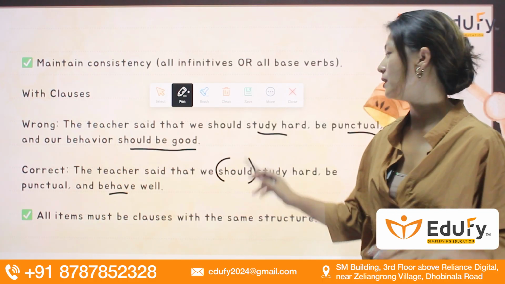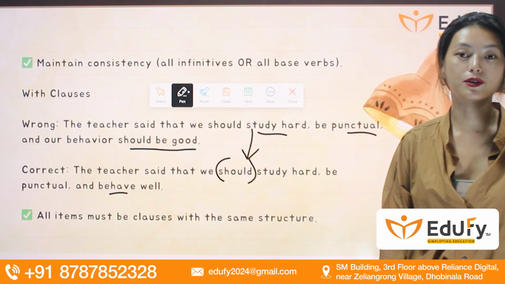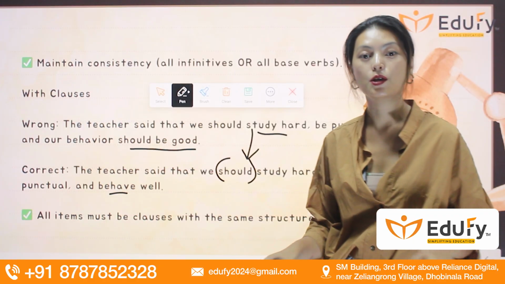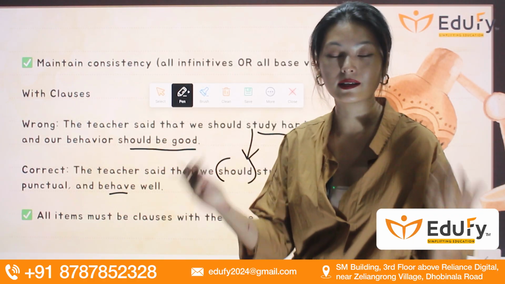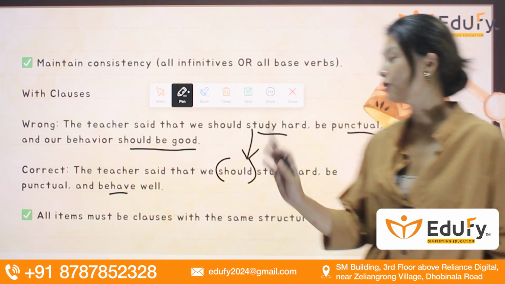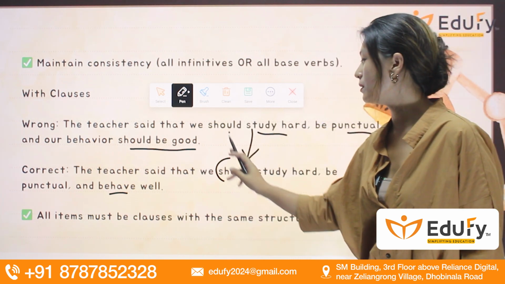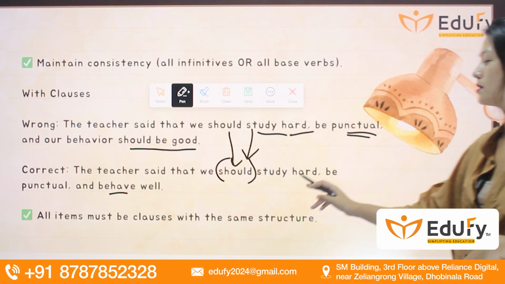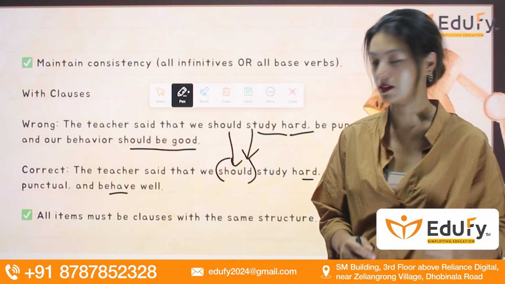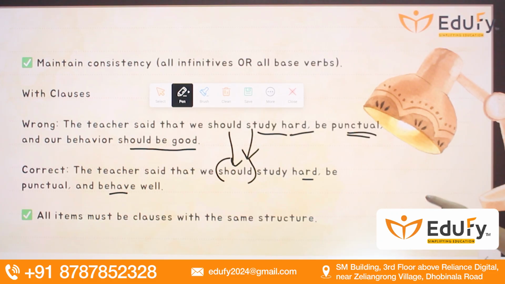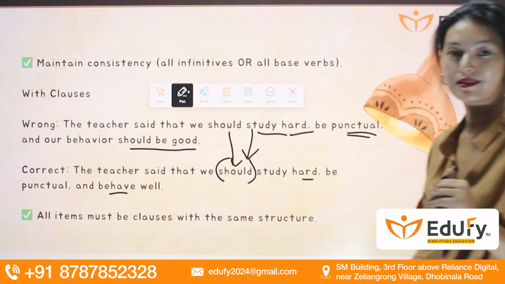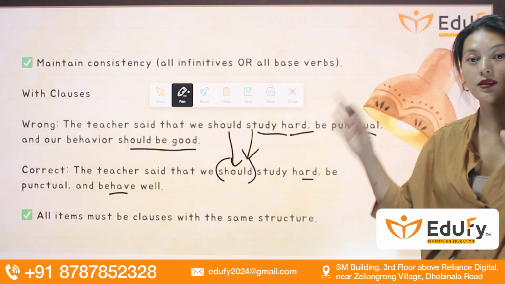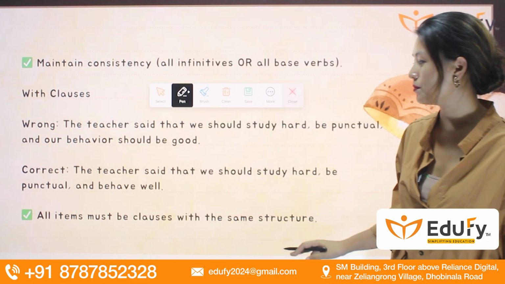So all I have done is use the auxiliary verb, that is the modal auxiliary verb should, because all these three words mean exactly the same. So me using them separately within the sentence does not make any sense. Okay, so how do I make it clear? By keeping the auxiliary verb as one within the sentence and then adding the other words into the sentence to make more sense. So what has happened? All the items must be clauses with the same structure. So you see this. There are all the items and clauses within the sentence that make the same structure.